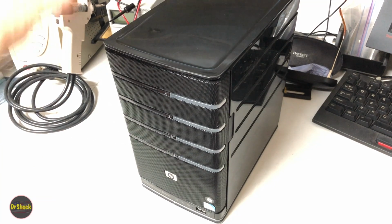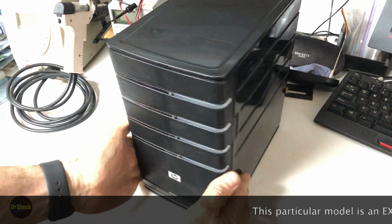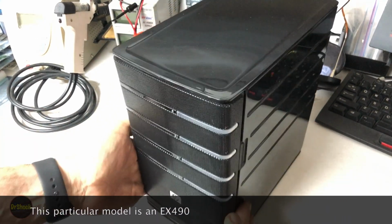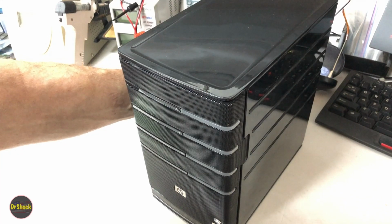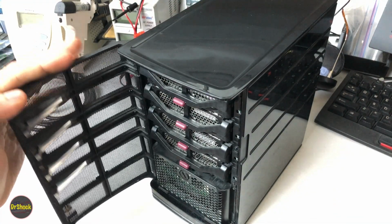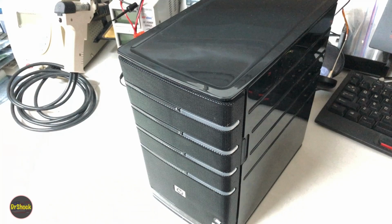Alright guys, in today's video, got an oldie but a goodie here. I've got this HP MediaSmart Server, and the problem with this guy is he has no start. When we try to put the power on, nothing happens. So what I'm going to do today is go through diagnosing that, and it's probably going to end up being a power supply replacement. I don't see any videos on these, so I thought maybe it'd be worthwhile bringing you along for the ride while I do this.